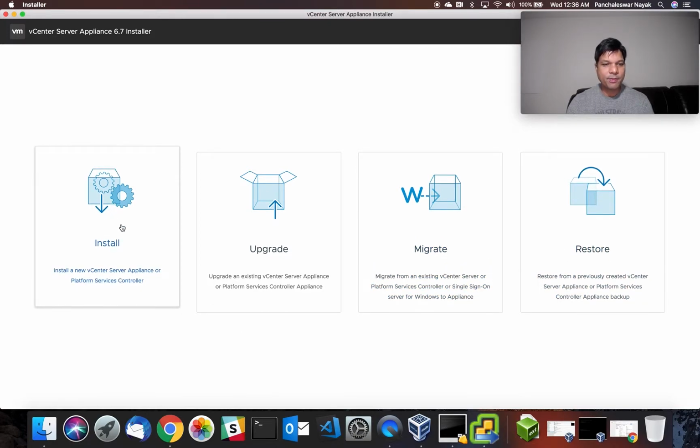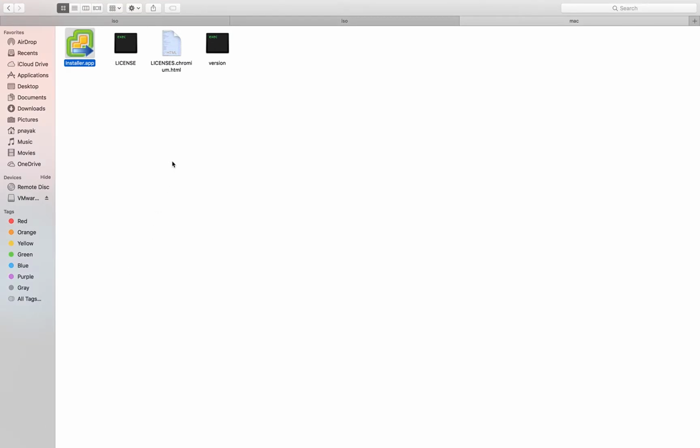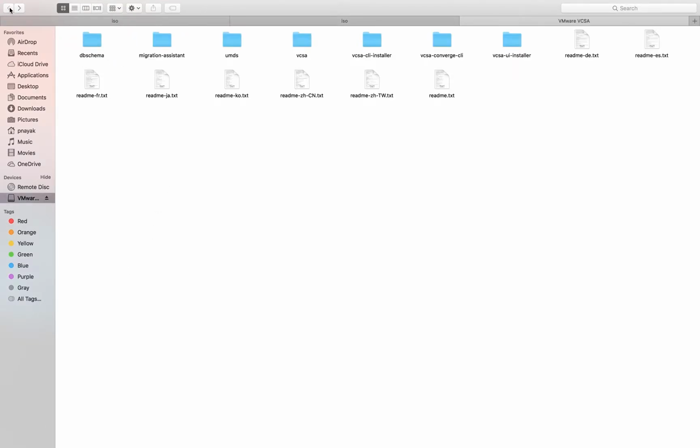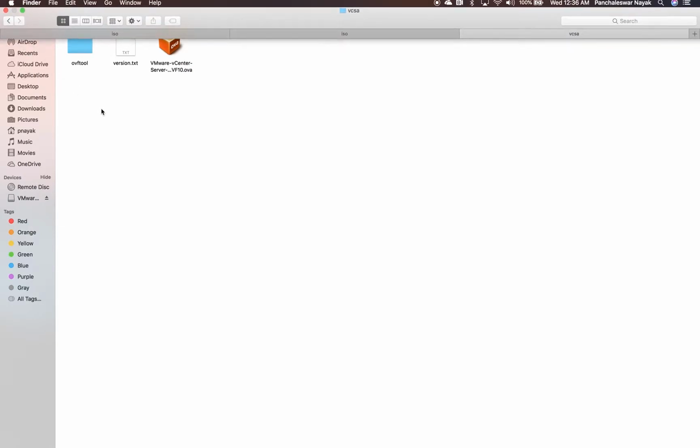For us right now it is a fresh environment, so I'm going to install. Click install, and now deploy the appliance. Actually, you can see it here, there is a VCSA file. You see this is the OVA file. This is actually the vCenter server appliance, which is going to be installed on the ESXi server.